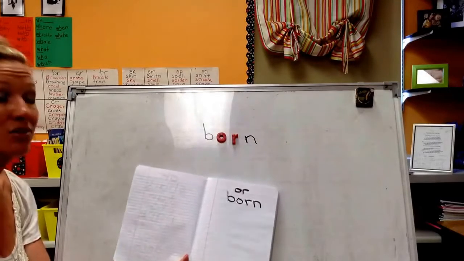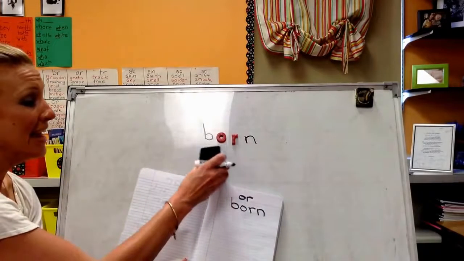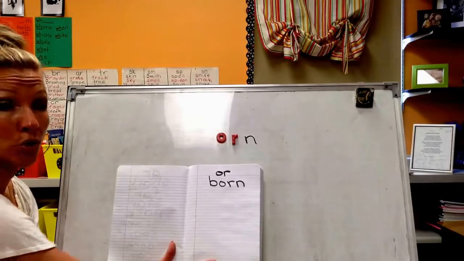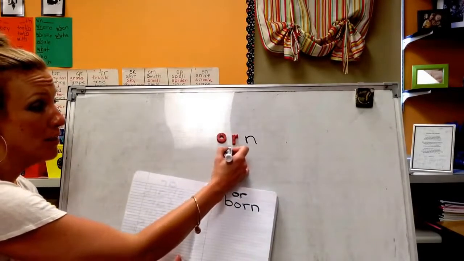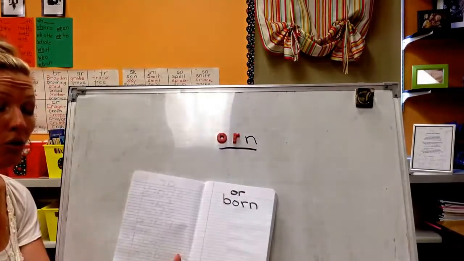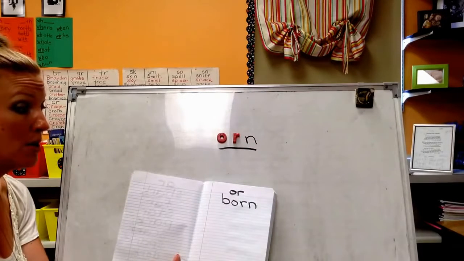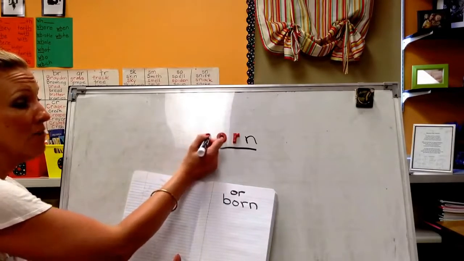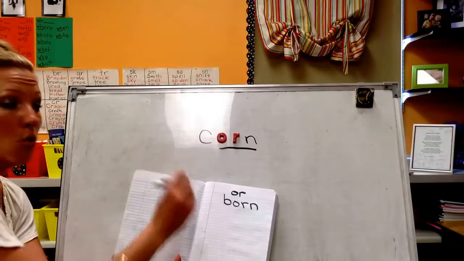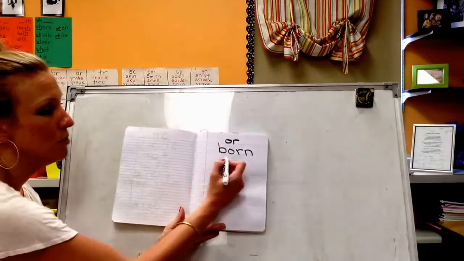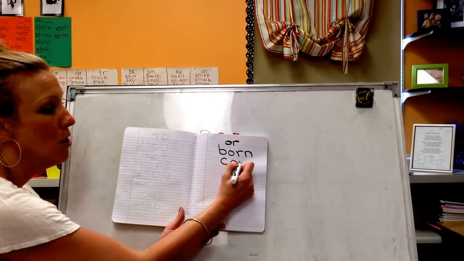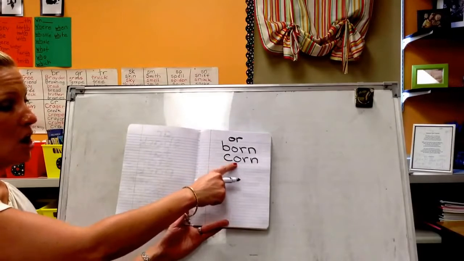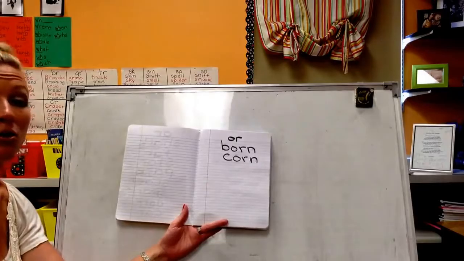Another word that we're going to make is the word corn. And I want you to see something. O-R-N is the ORN word pattern. And that's going to help you a lot when you're writing words that you hear OR in it, and especially ORN is the O-R-N word pattern. So anyways, let's write the word corn. I already have ORN up there, so I just need to put a C there. Corn. Let's go ahead and write that in our word study notebook, please. C-O-R-N. Corn. Please write that. C-O-R-N. Corn.